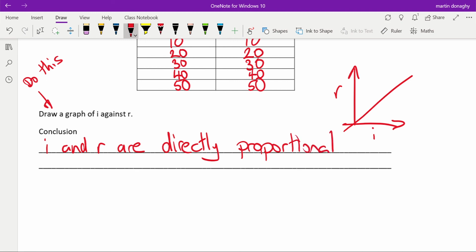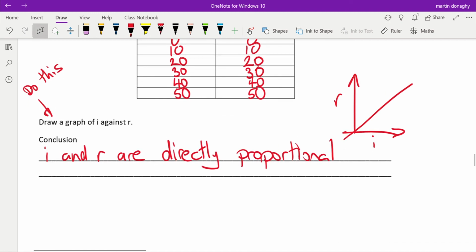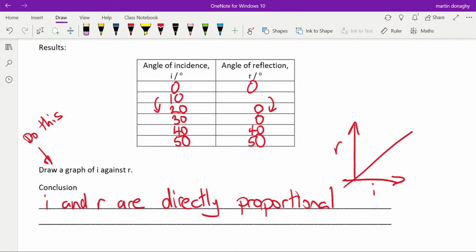You may have come across this in maths, you may not have yet. What that means is if I double the angle I, say from 10 to 20, the angle R doubles as well. Now that would also be true if I had these results. Now this is not what we would expect. If you notice here, whenever I double I from 10 to 20, R also doubles, but in this case from 20 to 40. And if I go from I increasing from 20 to 40, so doubling I, R also doubles from 40 to 80.